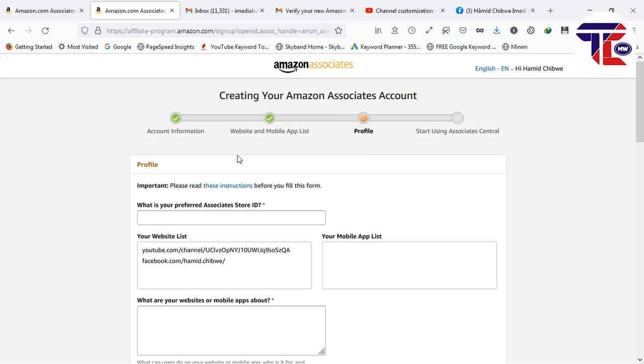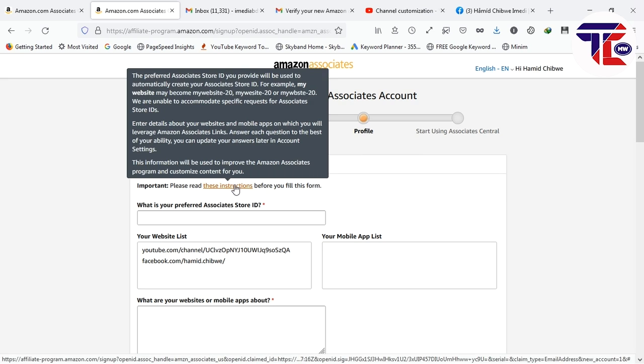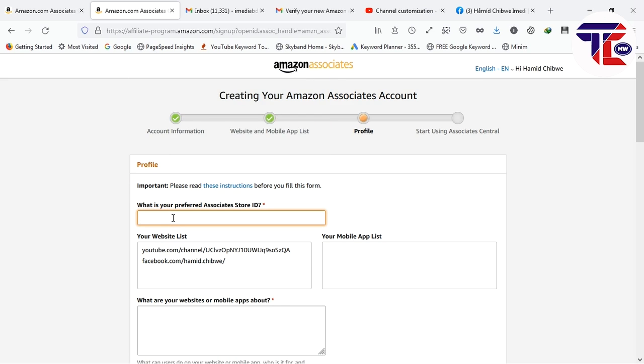So here, of course, there are some instructions. The preferred associate store ID provided will be used to automatically create an associate store ID. For example, my website might become my website 20, or my website dash 20. So I'll put my name actually, because I'm using my name on all these accounts.